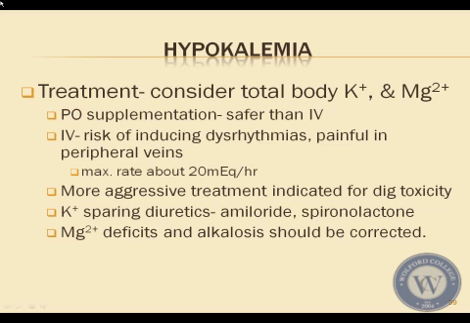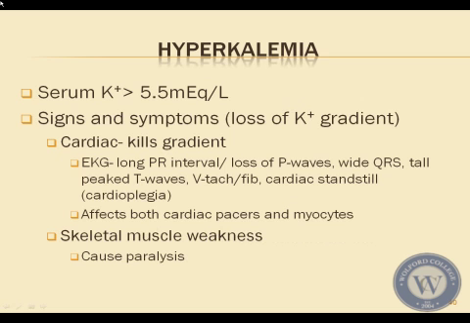Potassium-sparing diuretics such as amiloride and spironolactone may also be helpful in hypokalemia, not so much for treating it, but rather to maintain diuresis without causing potassium wastage. And then magnesium deficits are very clearly important and should be corrected prior to trying to correct your hypokalemia, as it will not correct until magnesium levels are normalized.